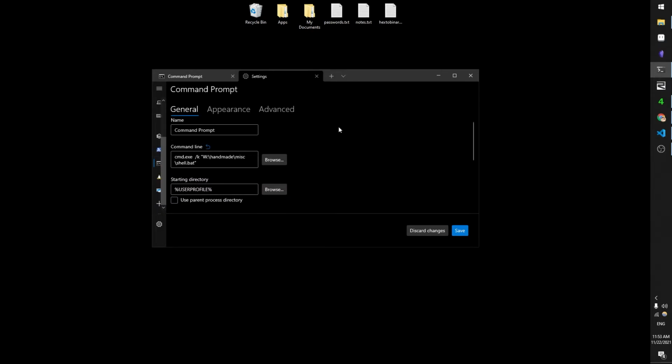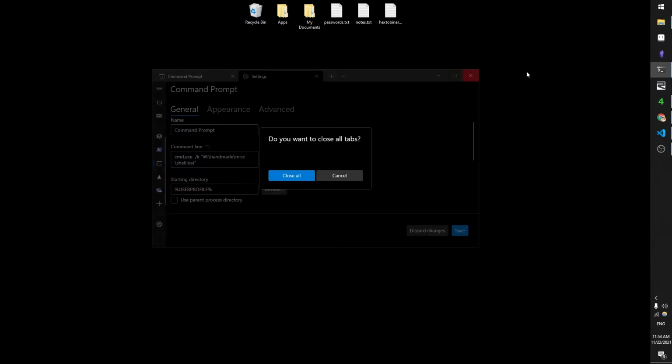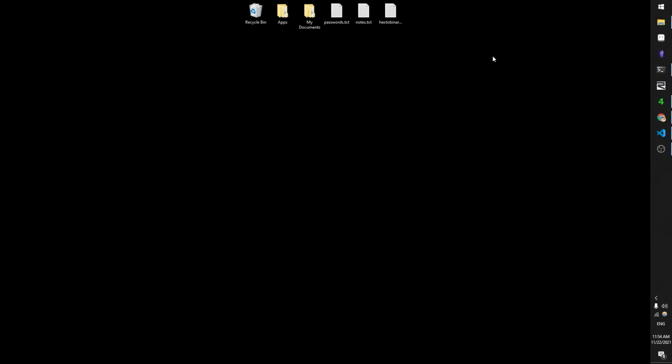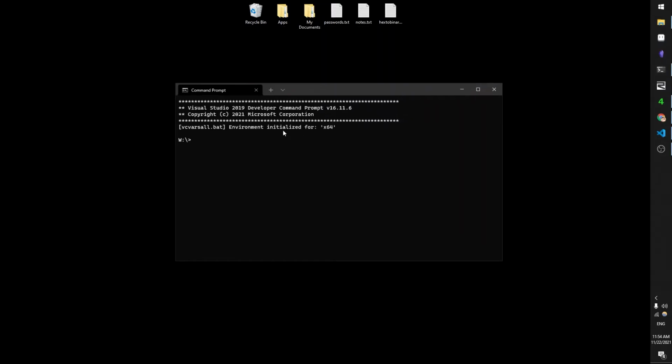So in the general section, I added this here, which runs that shell script I showed you, which sets up the command prompt for development, basically. So every time I run this command prompt, that shell script is run, which just calls this command here, which lets me use CL from the command line.